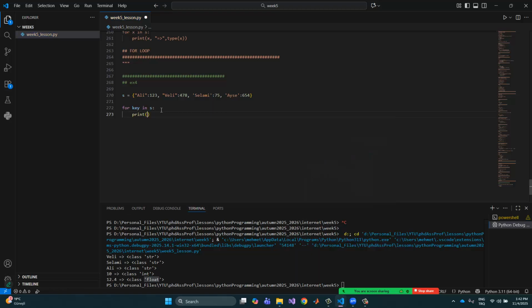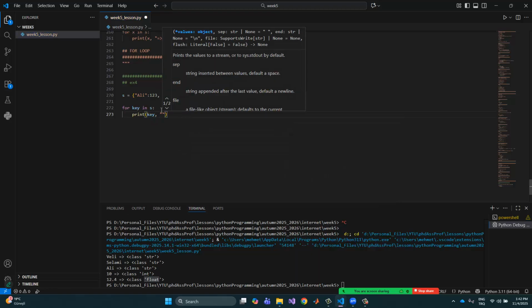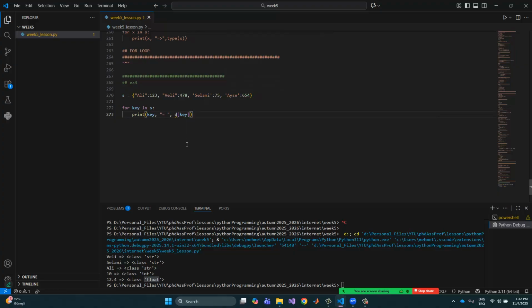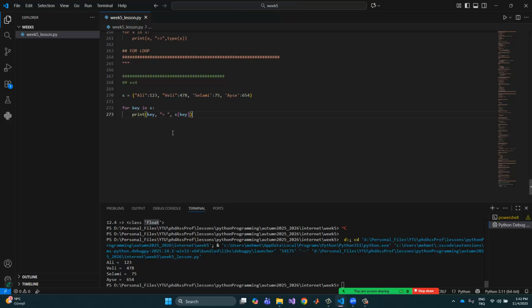And so for key in S, I'm sorry, so print key, values, which is equal to what? S key. I'm sorry. See, Ali 1 2 3, Veli 478, Selami 75, Ayşe 654.